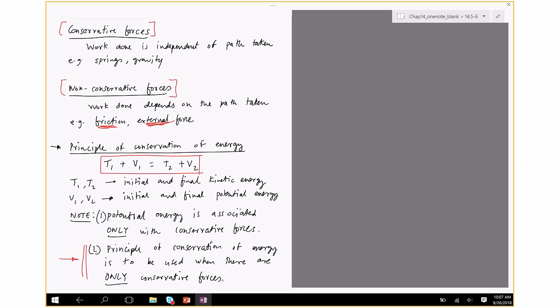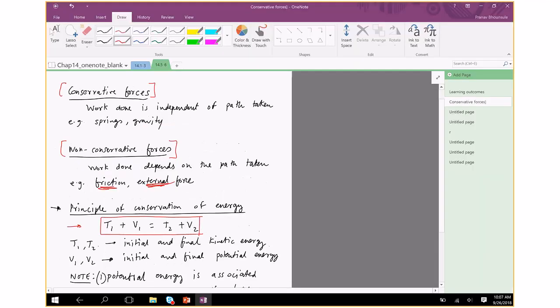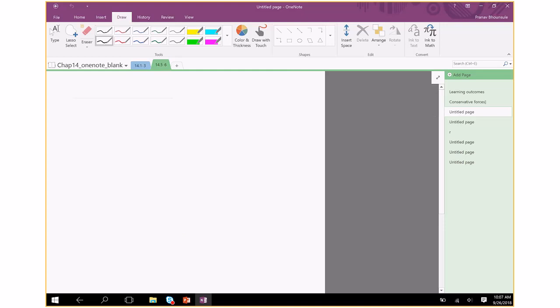Okay, so in this equation which I've described, T1 and T2 are the kinetic energies. We've seen what those are, but we've not seen what the potential energy is. So I'm going to define the potential energy of the conservative forces, in this case springs and gravity, and then we should just use that to solve problems. Let me define potential energy terms, which is denoted by V.